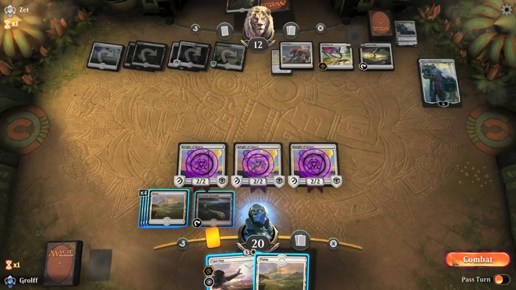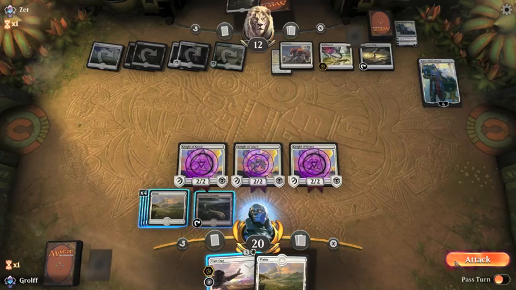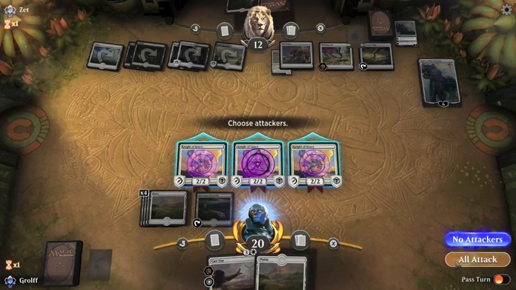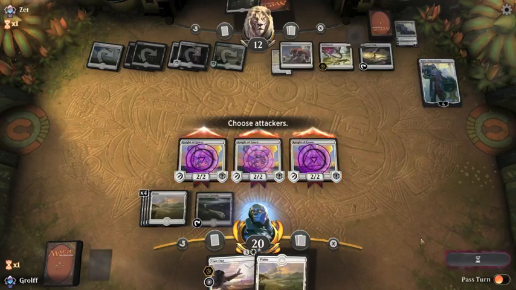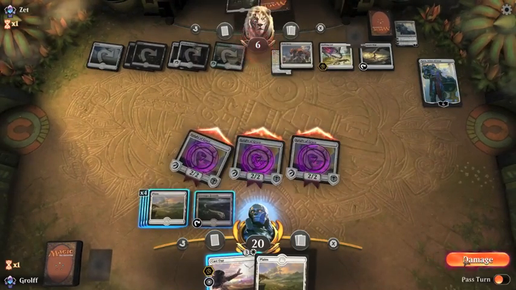So I'm going to attack him directly. Because that means next turn he will just lose, if he doesn't do something.